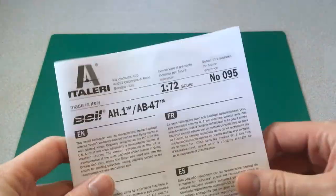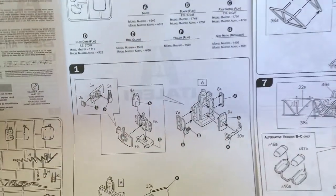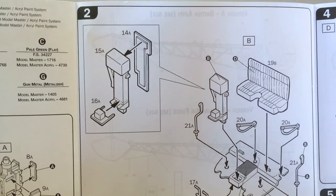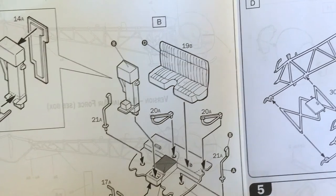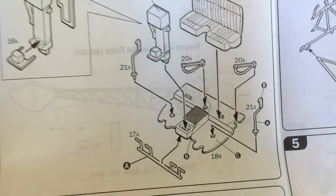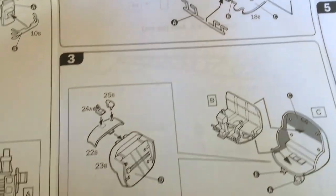Again, classic Italeri, bit of history in different languages. It gives you the full layout of the pieces and the sprues. Page one, this is the engine construction. Gives you some guidance, a lot of fiddly details, but again, if they're molded properly, it's going to be easy to build. This is pretty cool, instrument panel. That's going to be the seating for the pilot, and then you've got the observer, who's got a stick as well. So he's like the reserve, so that's quite neat. You've got the pedals. So it's all nicely put together.